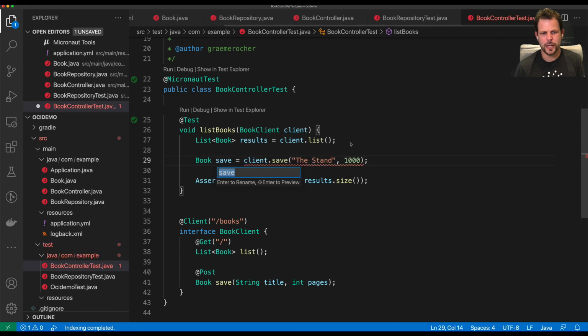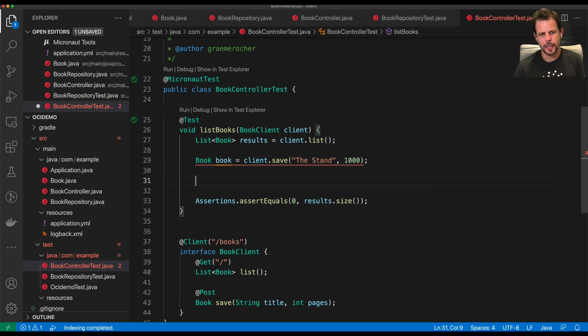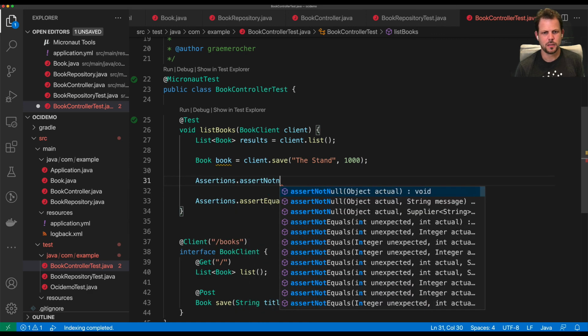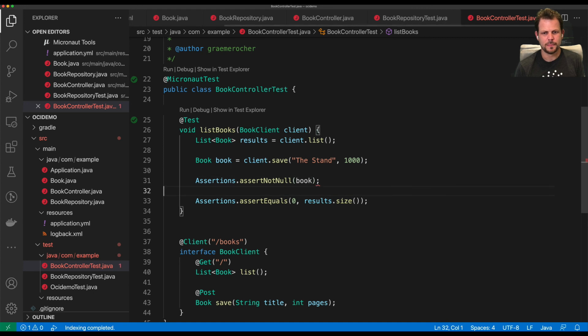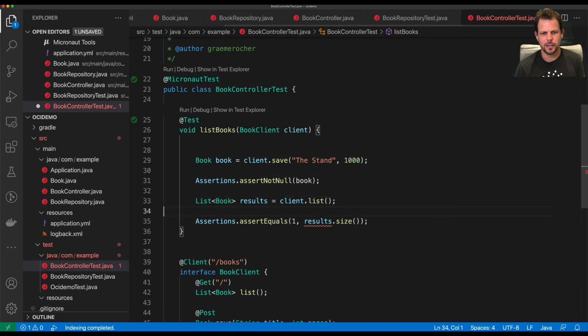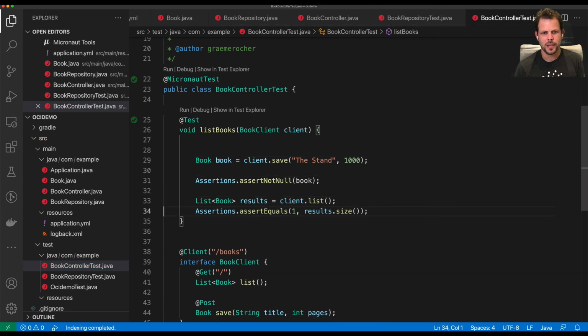I can get the result back, which is the book, and I can provide an assertion that the result is not null, and now I can assert that the size is the right size. I need to move this query to the right place after the save call to make this test pass. And now when I run the test, it will hopefully pass, and it does.